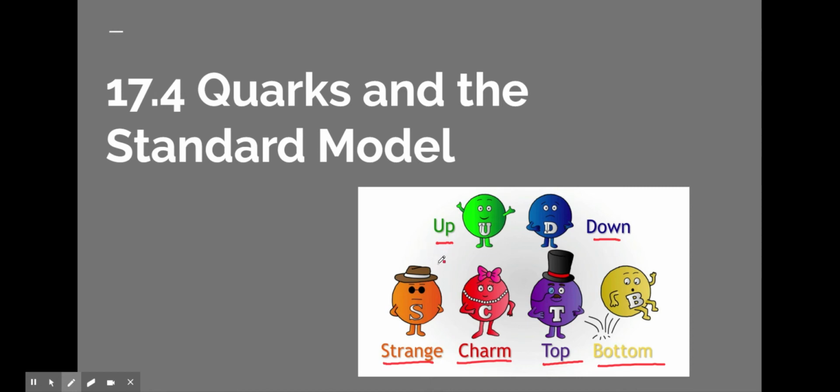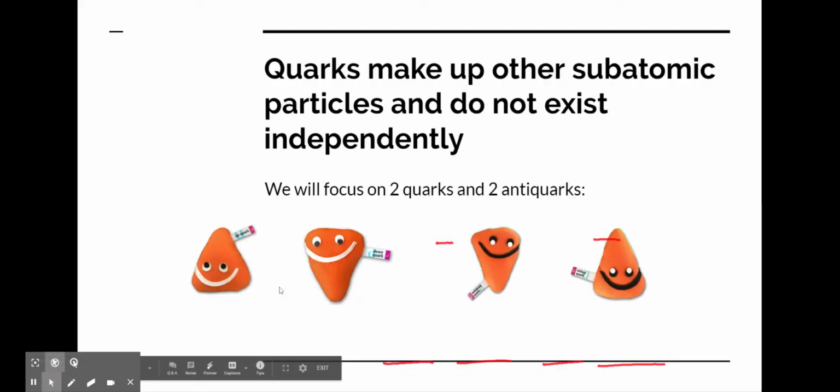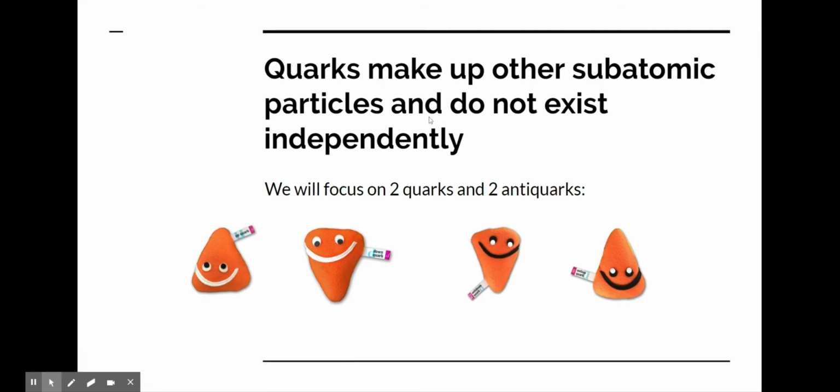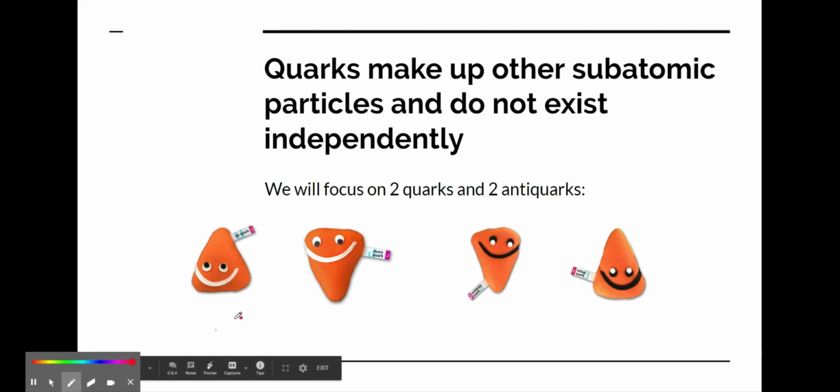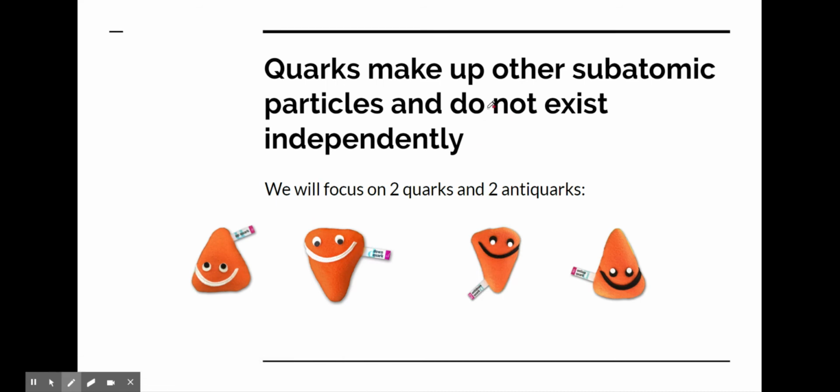there's a limited number of quarks, and these quarks make up other particles. And so quark theory would suggest that quarks make up other subatomic particles, but they do not exist independently. Our only evidence of quarks is in these high energy collisions. We can break them apart for brief moments and see evidence of quarks, but they quickly reform, they quickly get back together and form other particles.